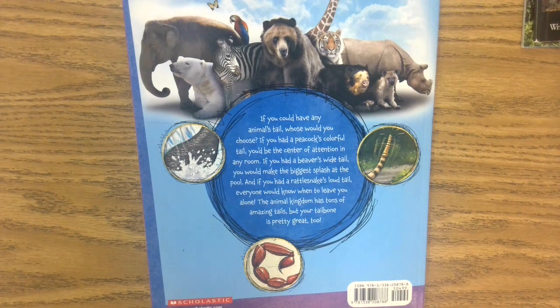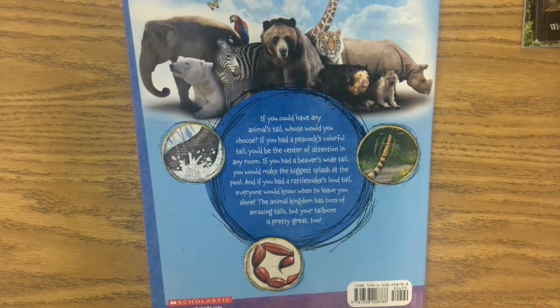Boys and girls, this was a pretty exciting book to learn about all these animals and their different tails. What we'd like for you to do today is decide what animal tail you would like to have, go ahead and draw a picture with lots of details, and then write some sentences about it. Your first sentence could be what animal tail you chose, and then another sentence could be why — you could actually write about two or three sentences about which tail you chose and why. As always, have a great day, and check back for another story and some more fantastic lessons.